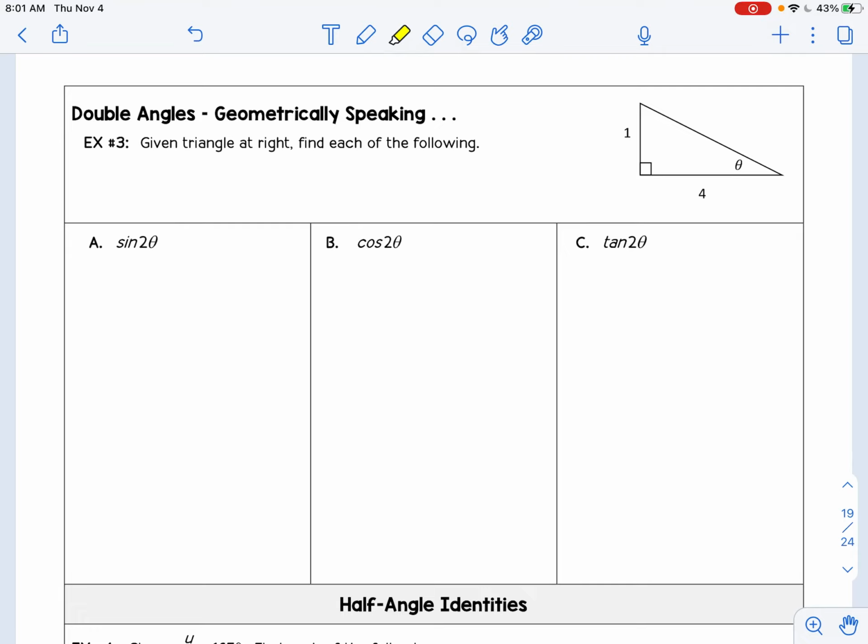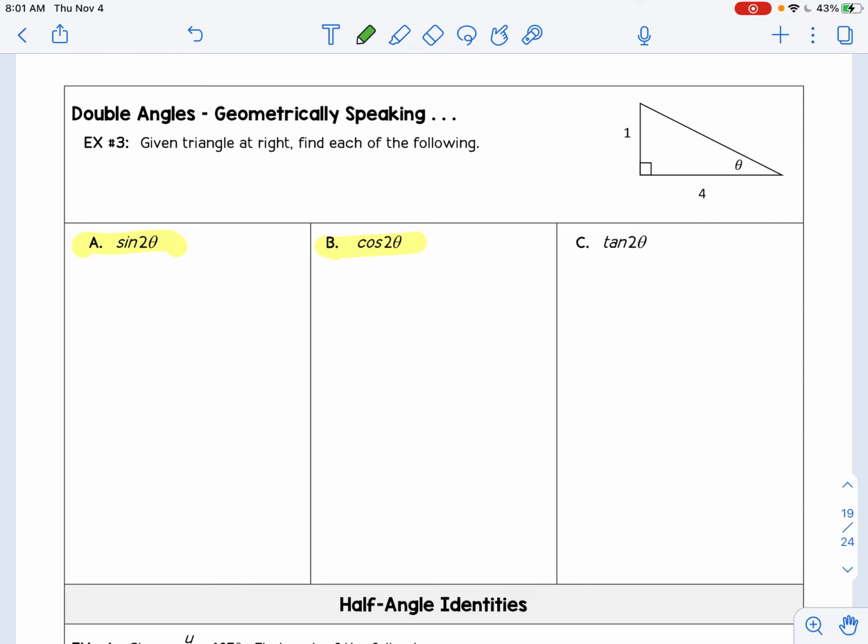So if we're doing that, here's my triangle. Given the right triangle with the right angle, find what you know. The first thing I need for this, and again, we didn't focus on the formulas very much, is the hypotenuse, because I'm going to have to write quantities for sine and cosine. So how do we do that again?